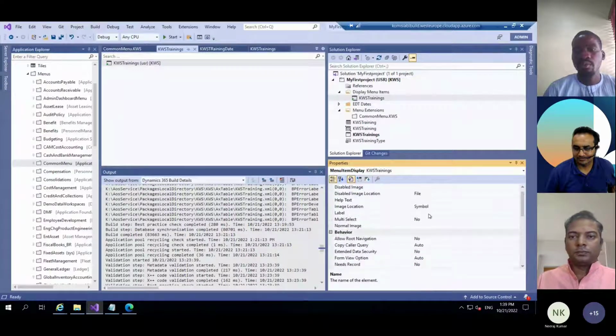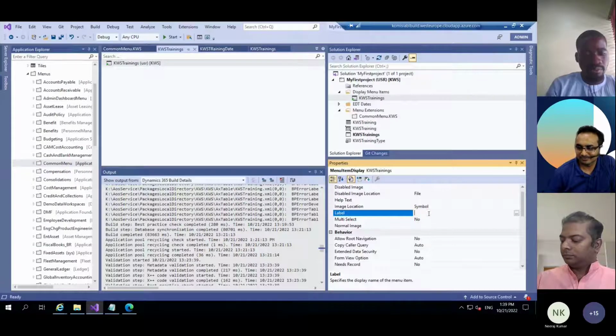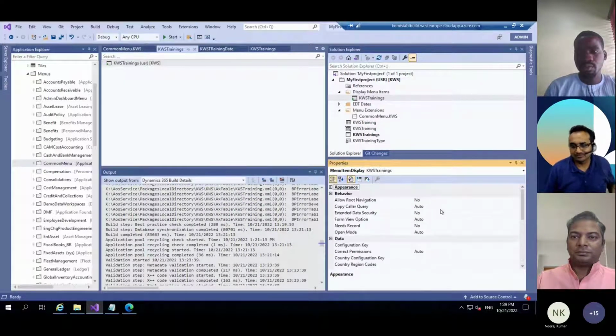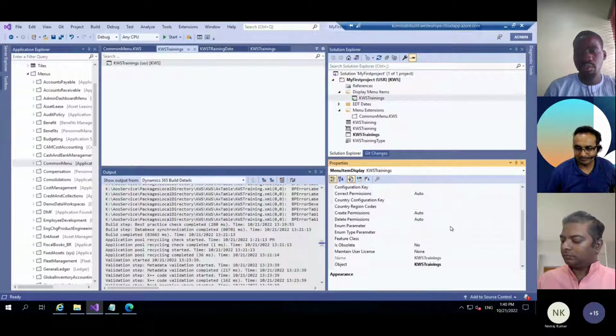Okay, so a label. We have what we call label files. That's not the topic of today. The label file simply helps me develop my customization so that it can be accessible in different languages. So here I will just type and I call this trainings, or I can call this all trainings, in case I would like to separate all trainings from technical trainings and functional trainings.